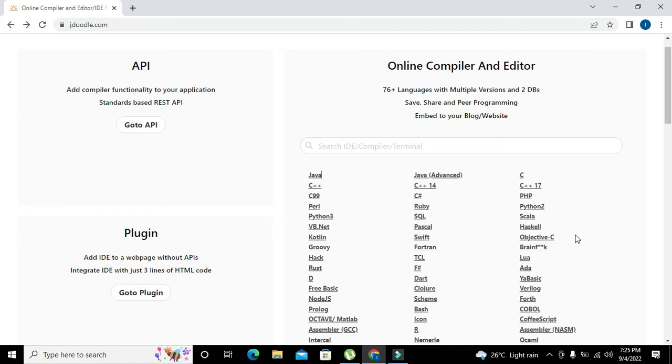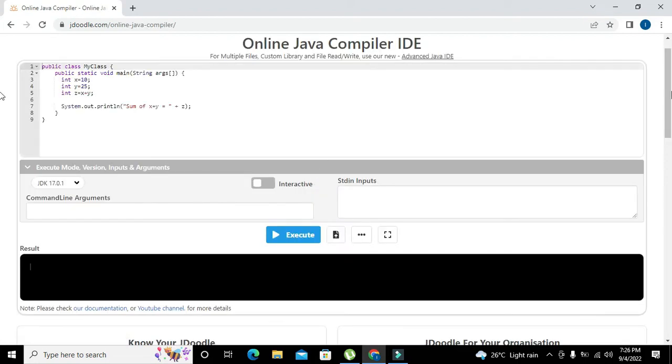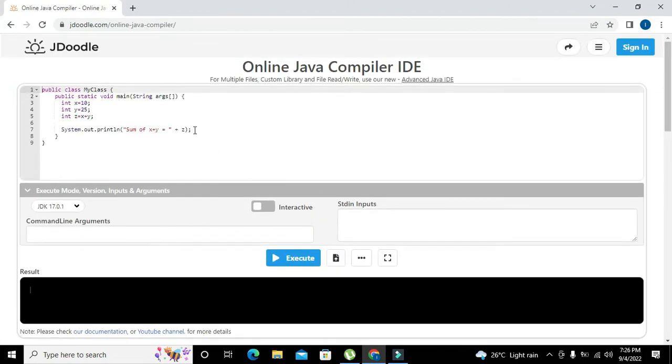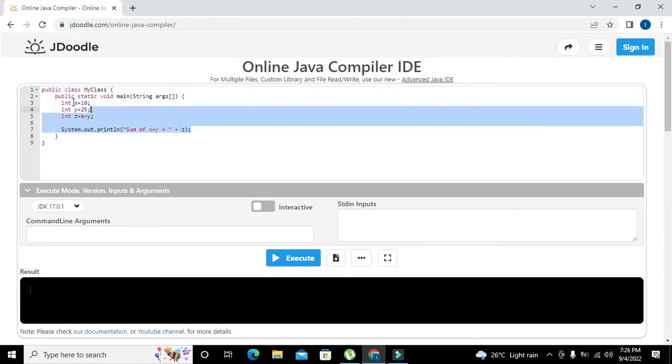So today we are going to learn about how to use the if and else statements in Java in the JDoodle compiler. As it is an online compiler, you can open it from Google. Just write jdoodle.com in Google and this window will open. Now there are a lot of languages, and we will click on Java as we are using the Java language.